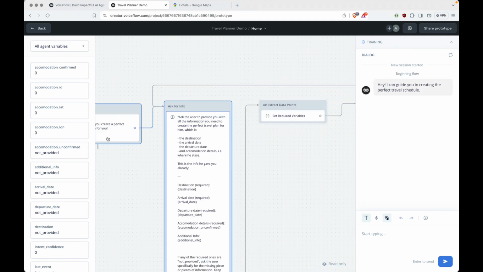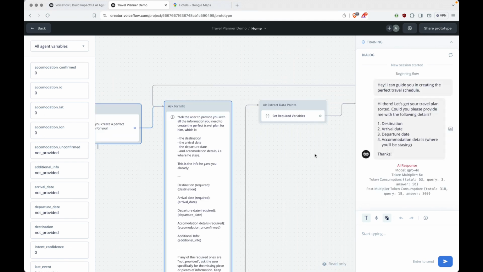And we can take a look at the variables on the left side. And here we have our greeting, and then: hi there, let's get your travel plan sorted. Could you please provide me with the following details? So we would have to tweak this a little because it doesn't make sense that it's greeting twice, but anyway. Destination, arrival date, departure date. All right, let's keep this conversational.